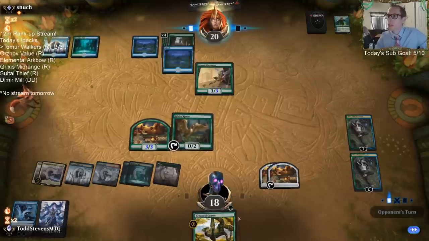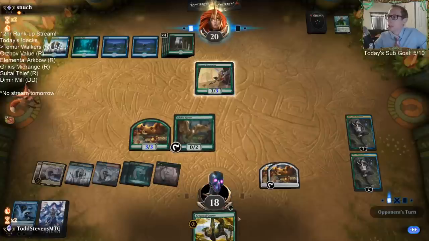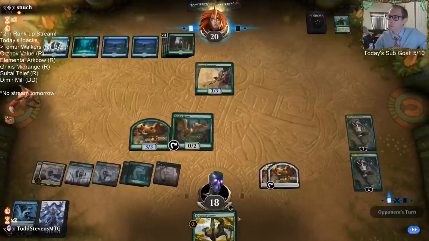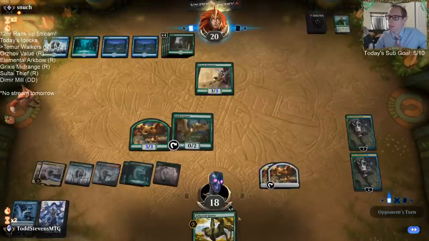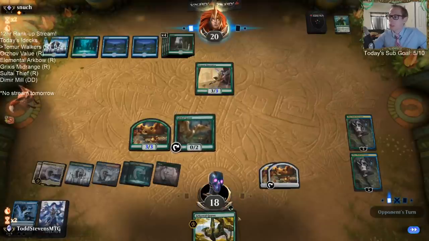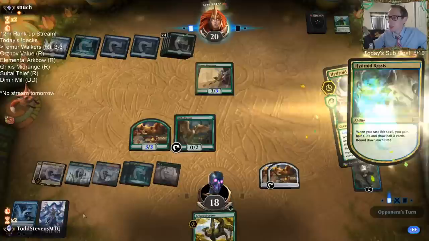They could have another Nissa for more Haste 3/3s, but they don't get the free attack in the air. Obviously, their best card is Krasis. That's the one card I really don't want them to have because it refills their hand and everything there. I want to draw my top end, Chandra, Sarkhan, that kind of stuff.